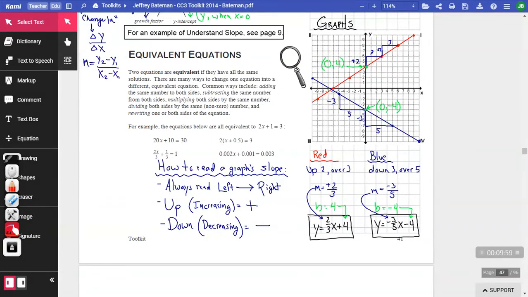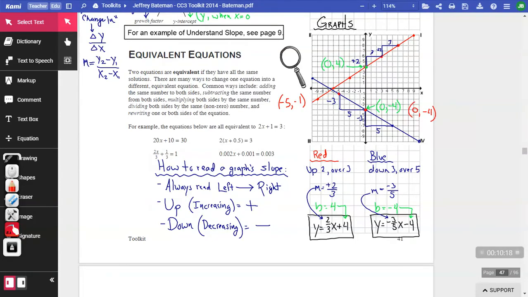All right, take a look at the next example. Again, I'm going to pick any 2 points. I pick points that are nice grid line points. This one here I can see is clearly (-5, -1). I can read the coordinates of that point. That's why I chose it. This one here, the y-intercept's always one of my favorite ones to choose, and that one is (0, -4).